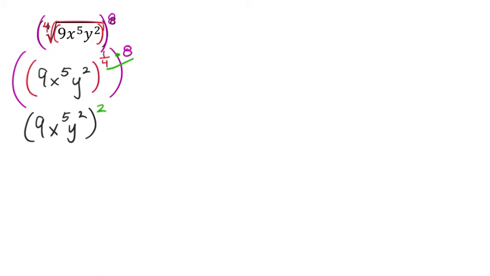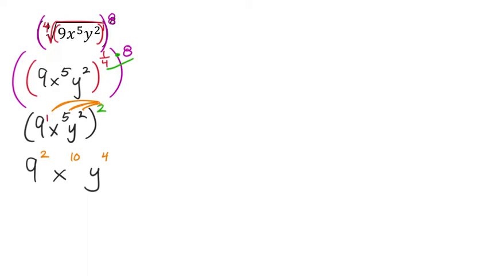So now I've got my exponent of 2 on the outside of this parentheses. Again, just applying the same rule there. Now I can take my 2 and distribute it into all of the exponents, right? So that'll keep the same bases, 9, x, and y, but the 9 base has a power of 2 times 1, which is now 2, 9 to the power of 2. The x base has a power of 5 times 2, which is 10. And then the y base has a new exponent of 2 times 2, which is 4.